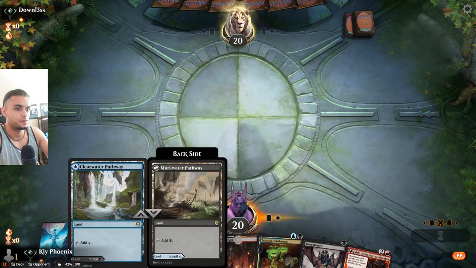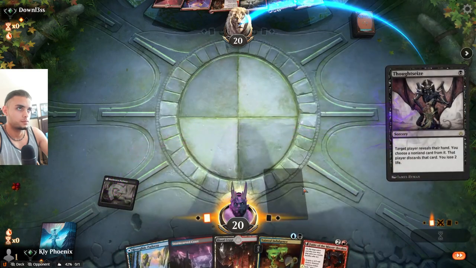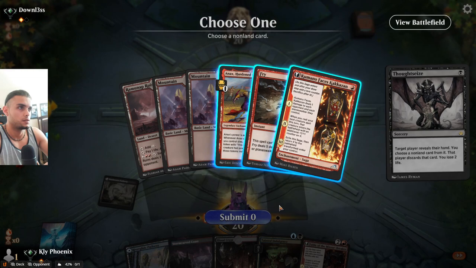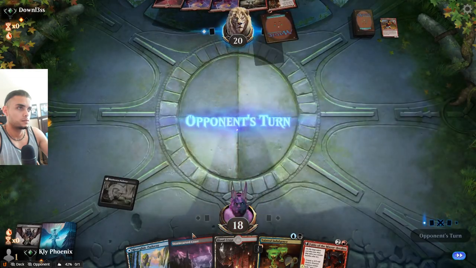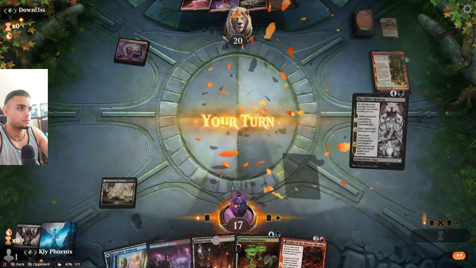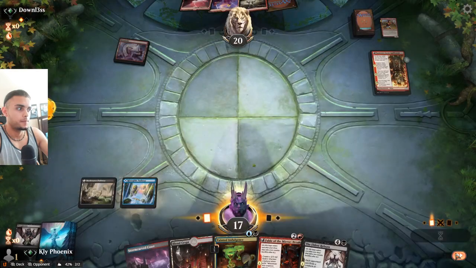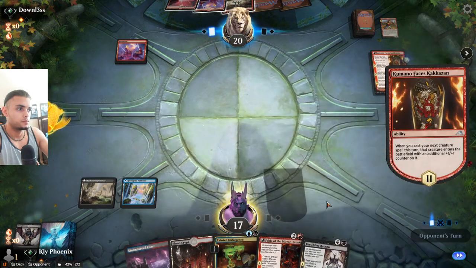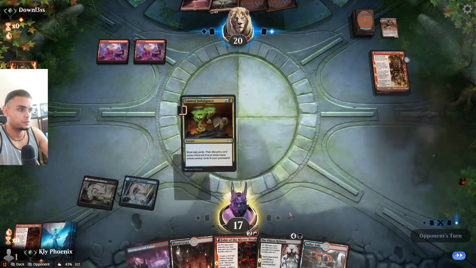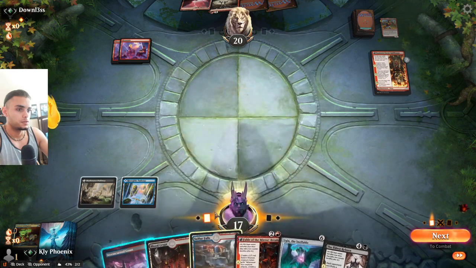Do we take two? Fry? Yeah. Yikes. They didn't draw a creature, which is pretty good. We don't need all these fables. Okay, that's pretty good. Huh.